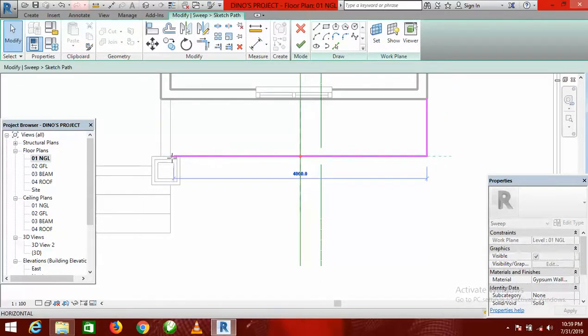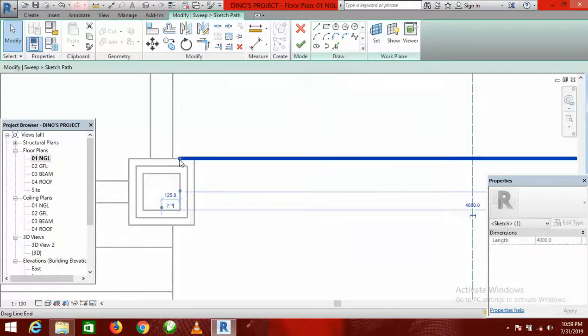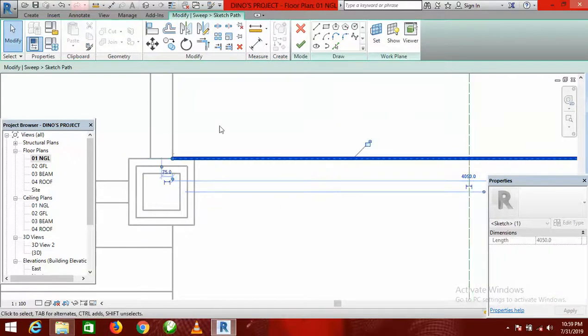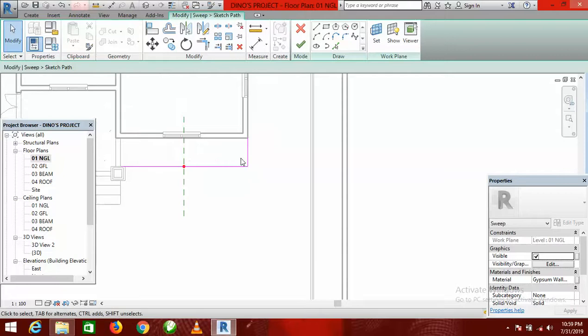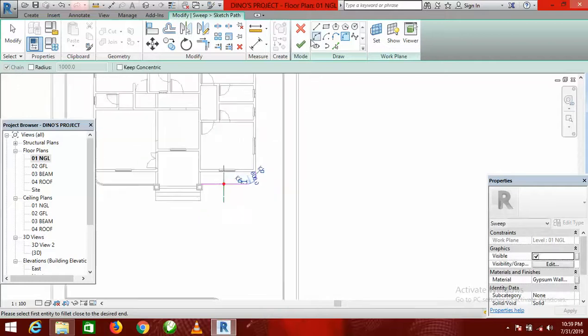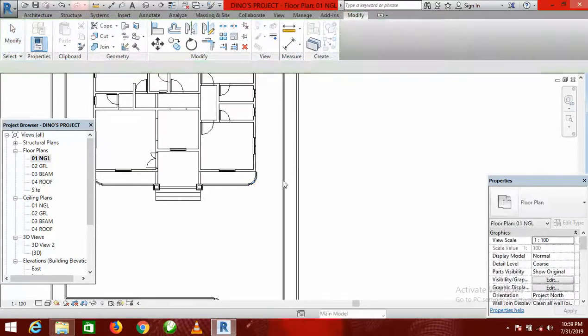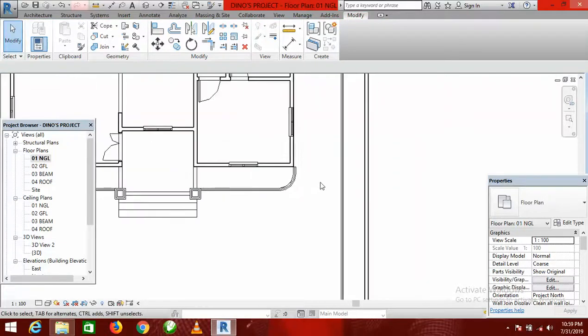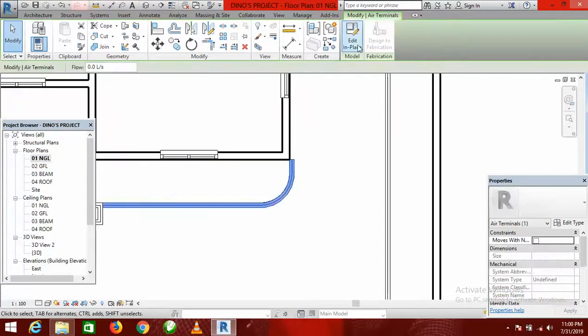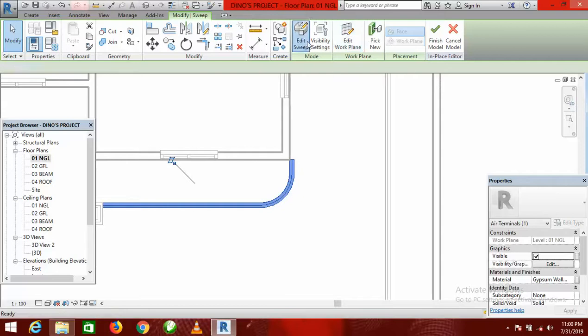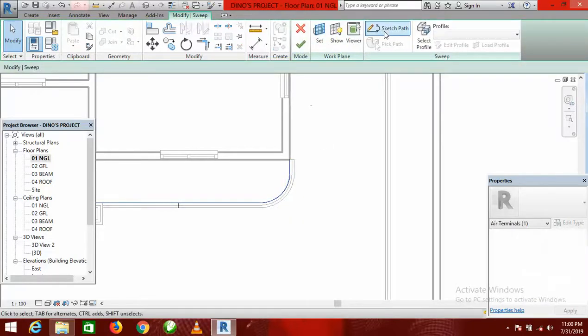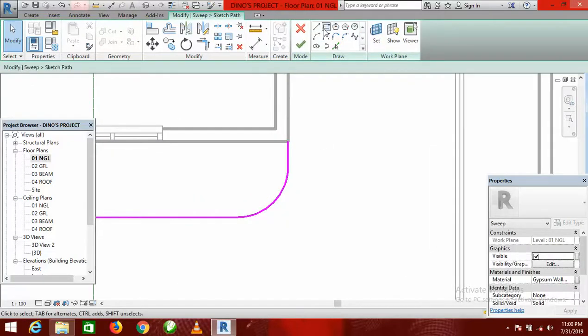Take this one here. I take this one here. Then it is time to curve this place. I go to fillet arc. So you see, I have already done. I click finish again. But this one is going off. It went off, so I have to edit it again. Offset this by 100.